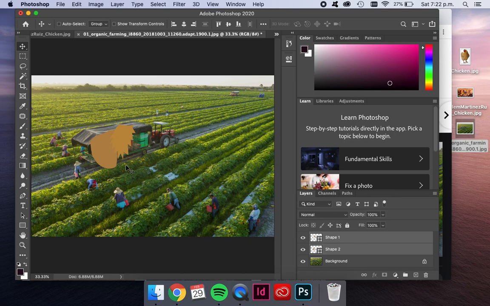Okay, and from here, I need to click Command T, transform. I want to make my chicken bigger or smaller, and I'm going to do that by holding down the Shift key to keep it the same size so it doesn't get weirdly stretched out. And then I can click the Move key to move my chicken where I want it to go.